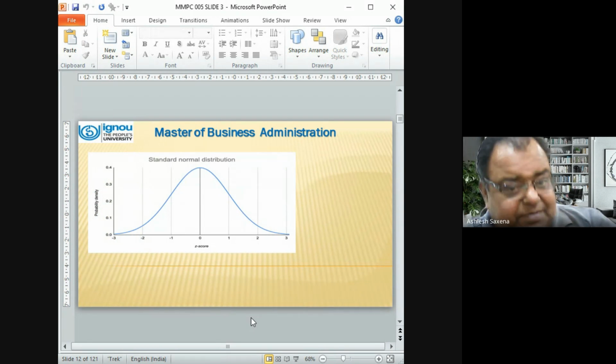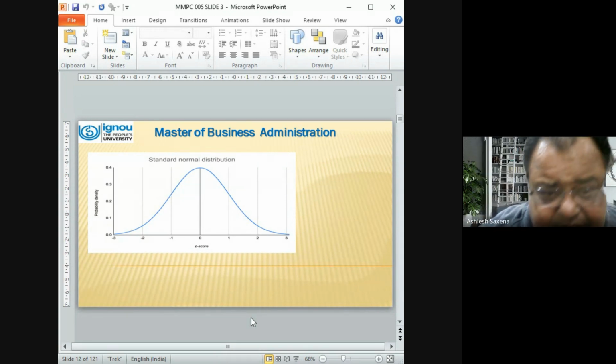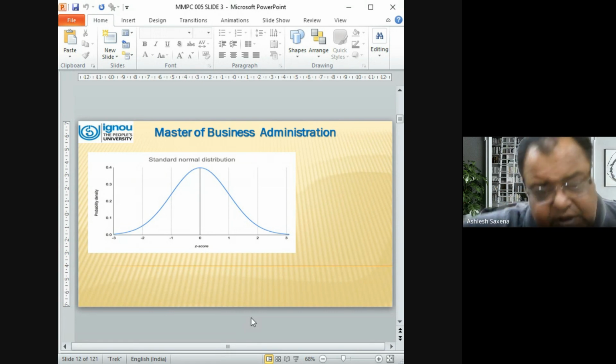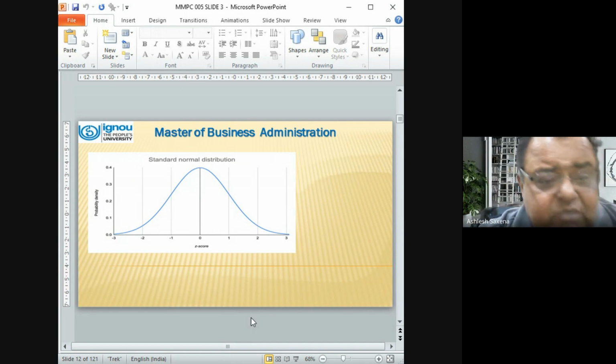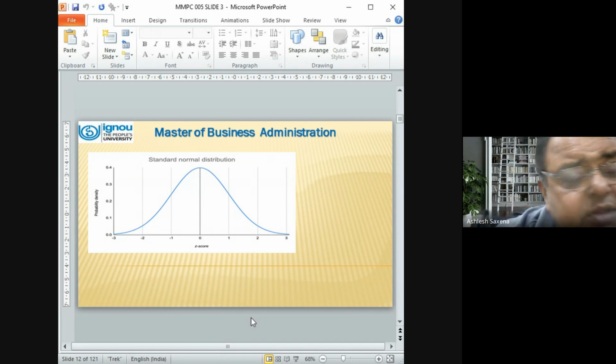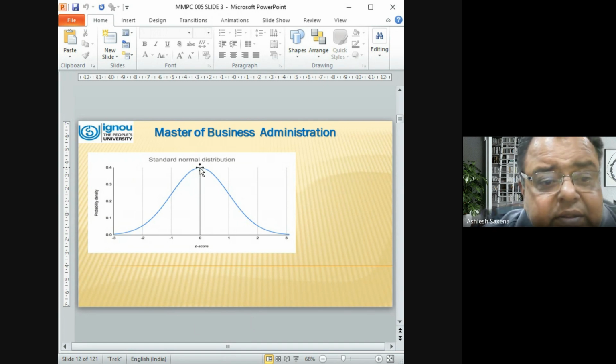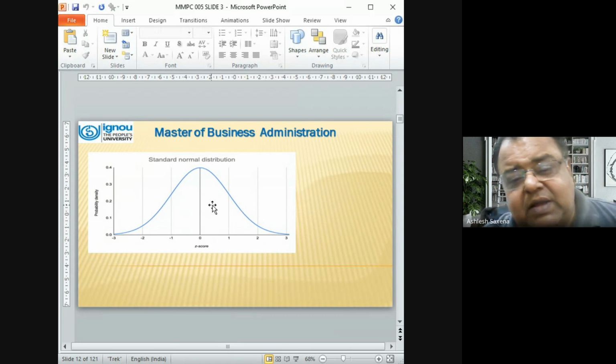This is the actual graph representation of normal distribution. Look at this graph very carefully. At the center, you will see 0. On the right side, you will see 1, then 2, till the end. And on the left-hand side, you will see -1, -2, and so on. What I was telling you is that this is the center value. The area under this part will be 0.5, and the area under this part will be 0.5. When you add these two, you will get 1.